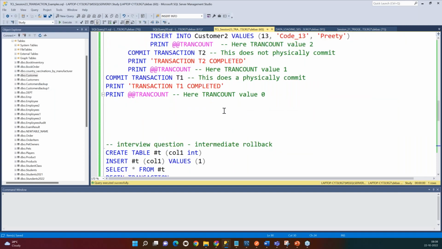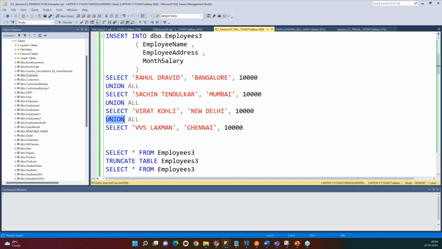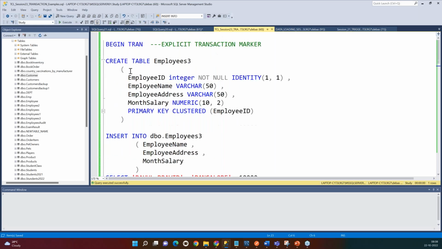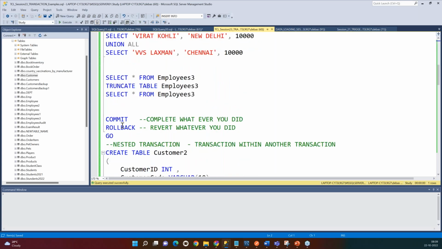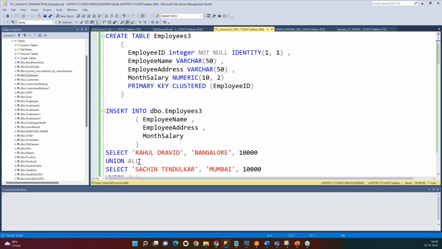Very straightforward commands. Only three commands: begin, commit, or rollback. If you want to control the explicit transaction, then leverage begin transaction, commit, and rollback. Few points to remember: whenever you are dealing with a transaction, try to make your transaction shorter. That means if you start begin transaction, try to complete your transaction by writing a very small amount of insert, update, delete queries within the transaction, because the transaction has the potential of creating deadlock. Deadlock is a situation where you are creating a transaction but you are not completing the transaction within a very small amount of time. So any other query trying to read the data from the same table will not be able to access the data.